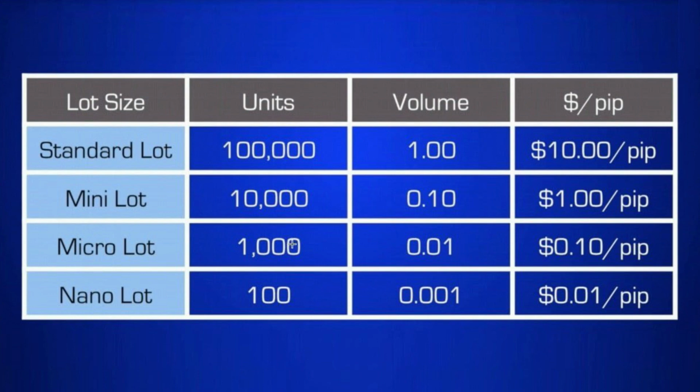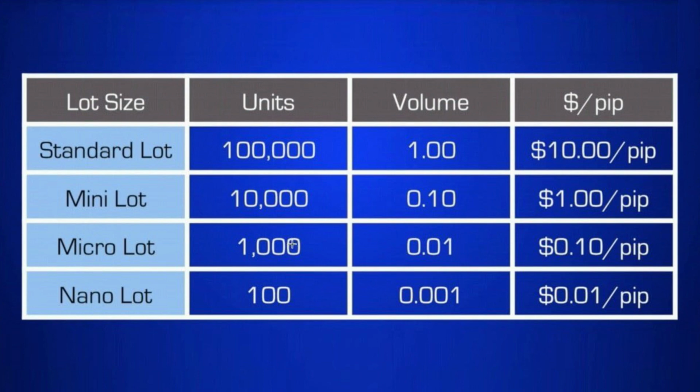This means that if you are placing a trade and you use one standard lot, or the standard lot, which is 1.00, you have taken the trade with 100,000 units of that currency. So if you have taken a trade with the US dollar, you have taken it using $100,000. In the same way, if you take a trade with the mini lot, which is 0.10, you would have used 10,000 units of the currency. And so if you were trading with a dollar, that would represent 10,000 US dollars.